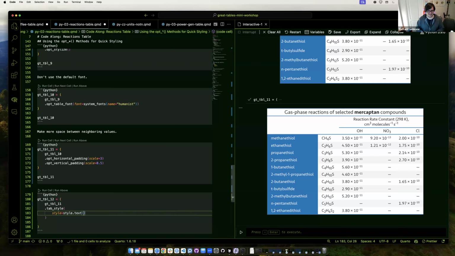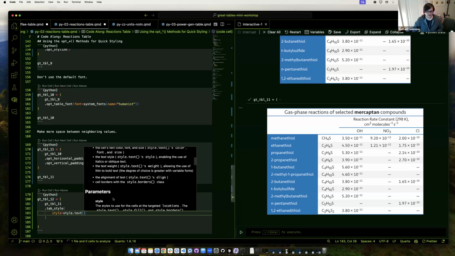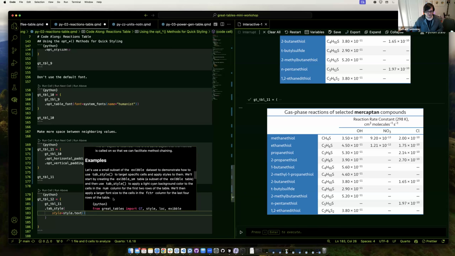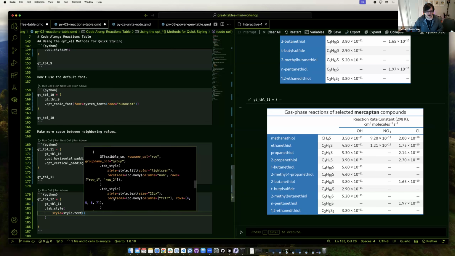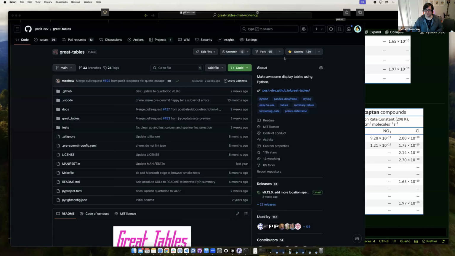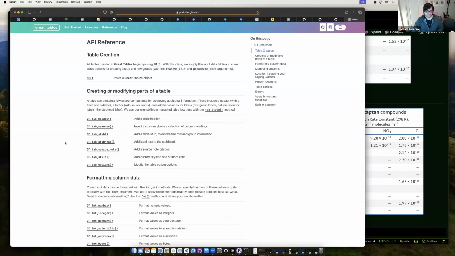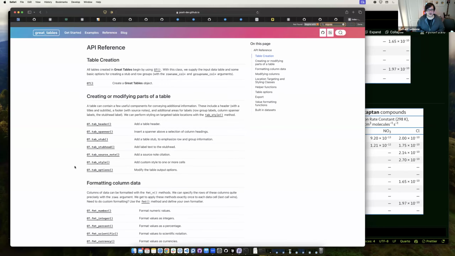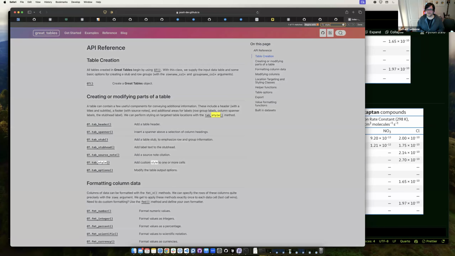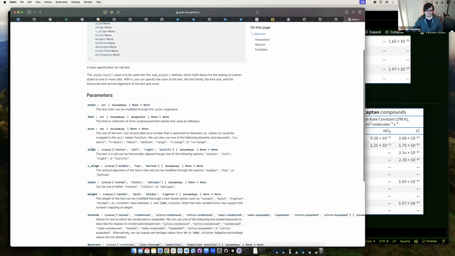One sec. Autocomplete doesn't always happen, which is okay. There we go, I think. Let's see here. Okay, this is a good place to go for the help. I just want to be totally sure until I run it, so I don't run into errors. So this would be style, text. Okay, align. Okay, that's what we want.